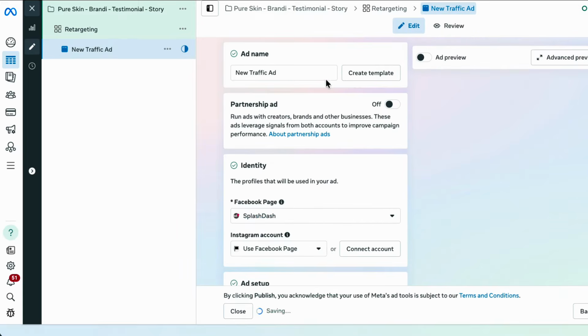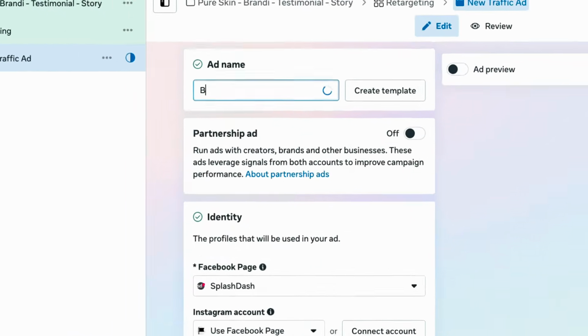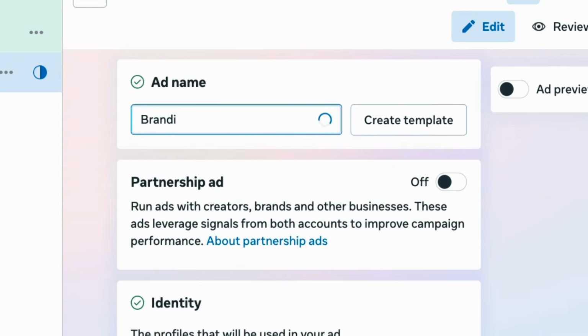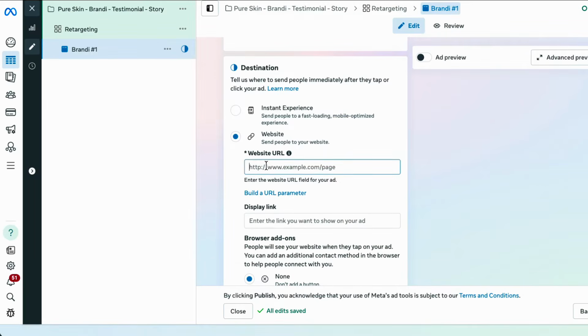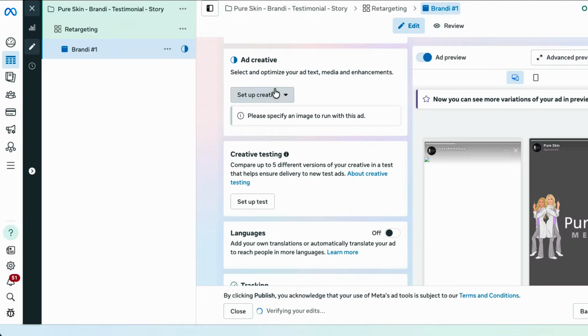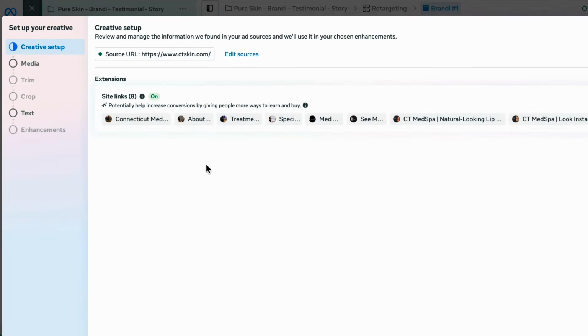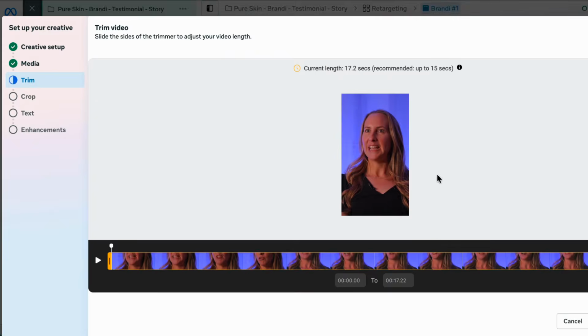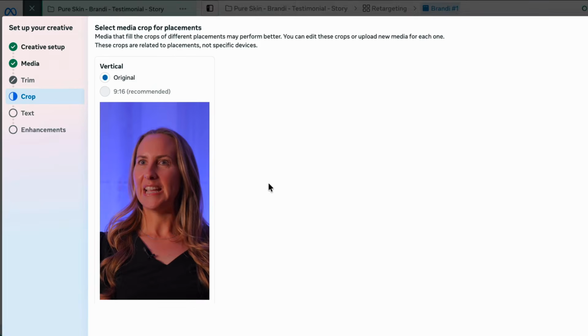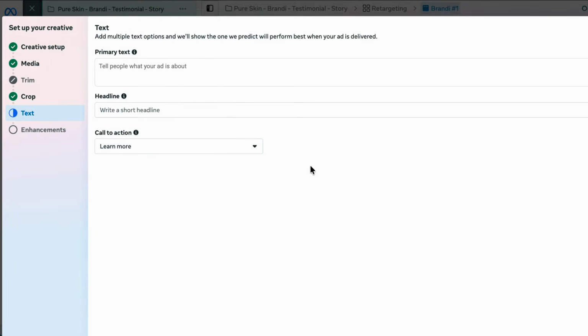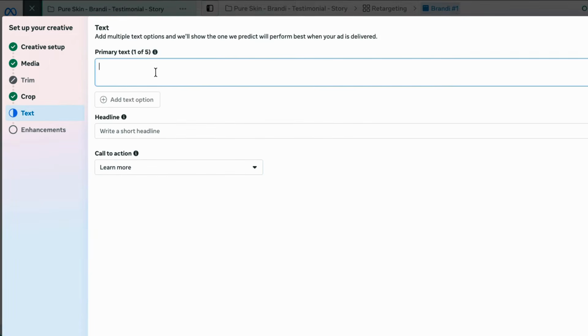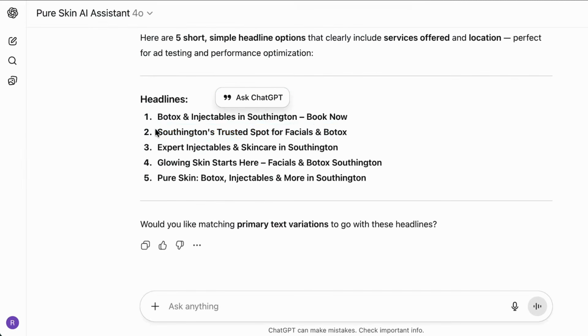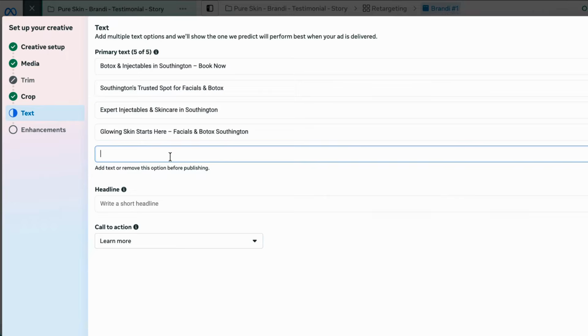So as I continue, I'm going to name the actual ad name. As I duplicate these in the near future, I'm going to want to make sure I understand which ones are which ones. Send all the site traffic directly to the website, and I'm going to upload the shorts that I showed you before directly from my computer. I'm going to review the media, make sure it looks good, and then I'm going to go ahead and add the text. Now, I like to add multiple text options and multiple headline options, but I keep them really short, especially because they're going to be in the stories. Not many people are going to read them. They're just going to look at the creative.